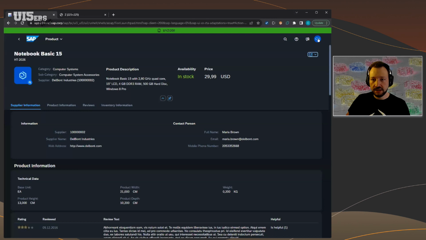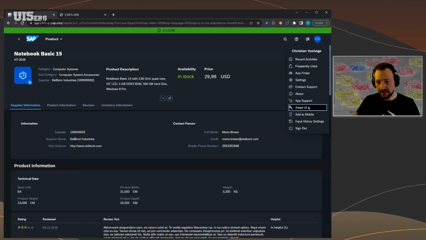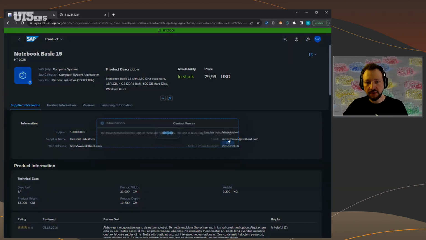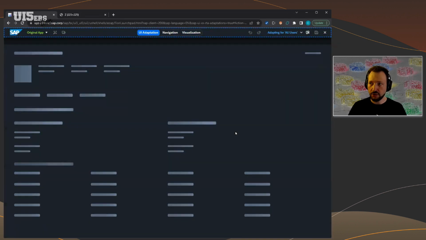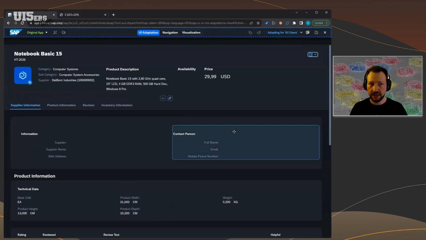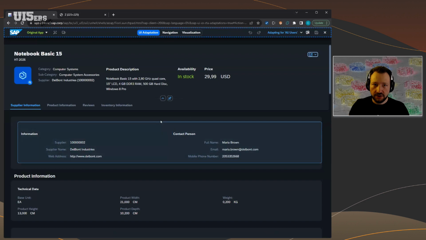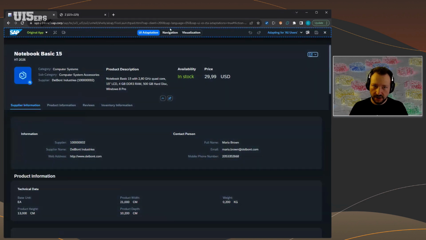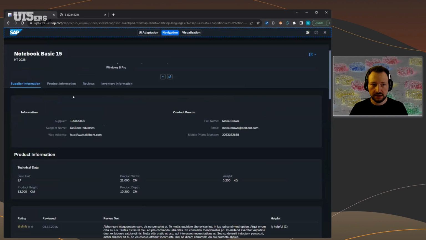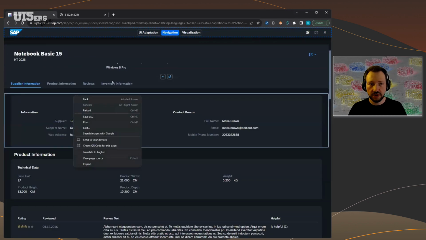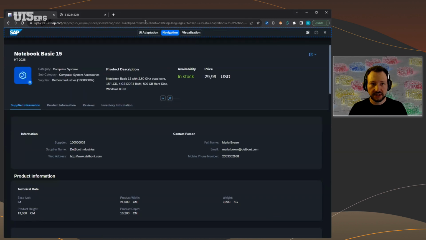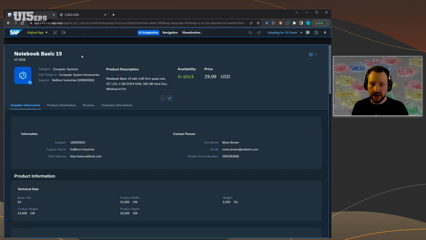And with that, I can go into the option to adapt the UI. The adapt UI option is based on my role. I can now enter the key user adaptation. In the key user adaptation, I see the application as is in the runtime, but it behaves differently. First of all, you see a toolbar at the top, and I can navigate around like I would normally do, click, navigate, add filters and whatsoever. But the main focus is on my UI adaptation, where I actually change the application.